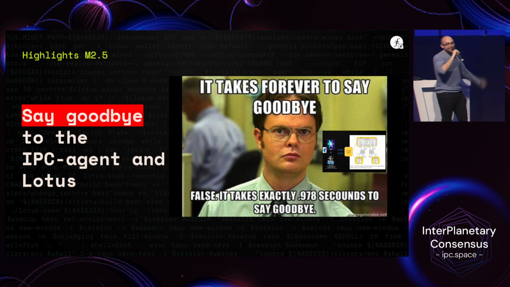And also, farewell to our beloved Lotus, which we are deprecating support for. For some time, we were supporting both Fendermint and Lotus. We've decided that we're going to deprecate Lotus, at least for now. We're still supporting Lotus in the parent. As you'll see in a moment, we're anchoring our subnets right now to Falcon, which means that we still support Lotus to some extent, but we are not supporting Fendermint-based subnets based on Lotus.